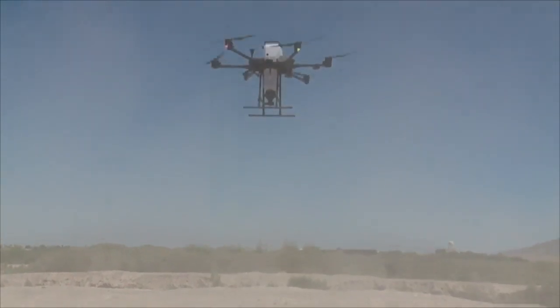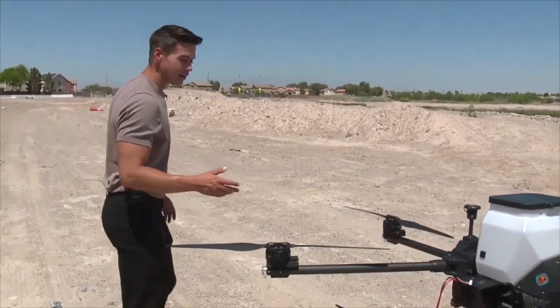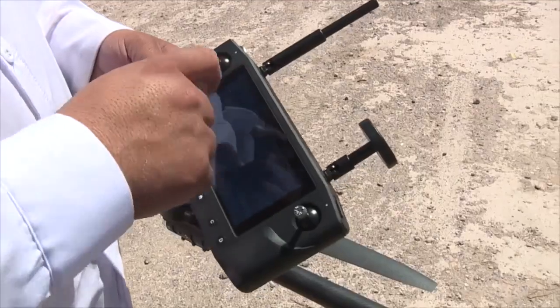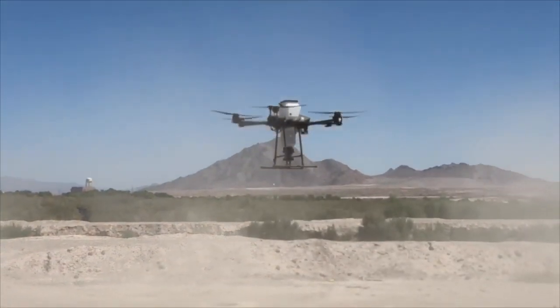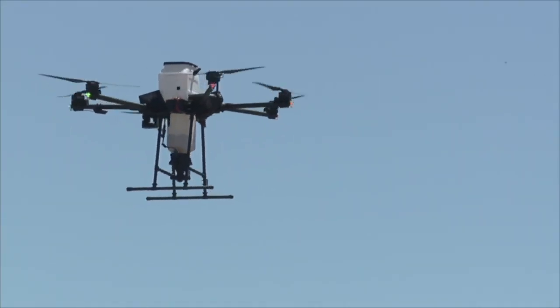It's our new drone — it's for our insect suppression program. This is actually a lot bigger than I thought it would be. I was expecting one of those small ones you can buy in the store, but this is pretty big. It has a granular dry application tank, and there's a liquid one as well. Check out Clark County Vector Control's new tool, this drone called RC1. Basically you fly it and it'll spray out the stuff. Pilot Nathaniel Crost is an officer at Clark County Vector Control.